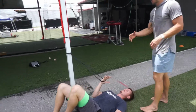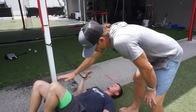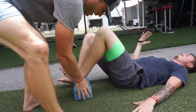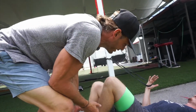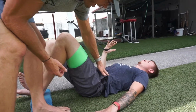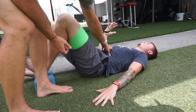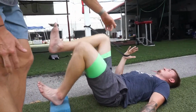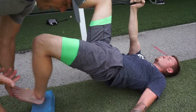So this last exercise is going to be from the ground based. Big things we're looking for here is he's going to drive through the left side. We're going to go about 90 degrees here. When you flex the knee, it should turn the hamstring off. So if you see your hamstring starts to cramp, that's usually telling us that our hip is disconnected here. So the first thing you're gonna do is drive hand flat, exhale, low back is flat. And then he's gonna extend his hip up, and then press in unison, and then hold that. Mikey, I'm gonna have you hold that.